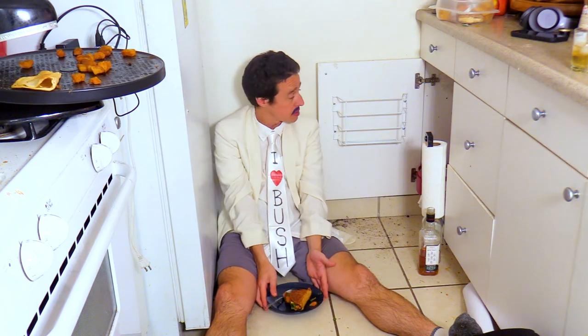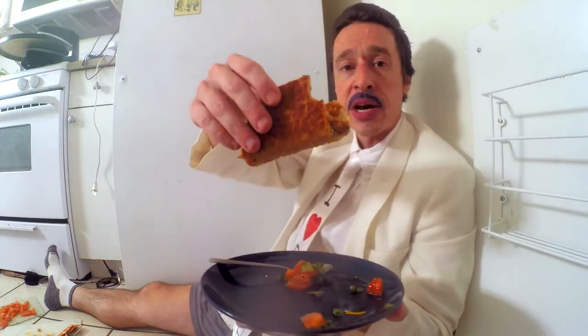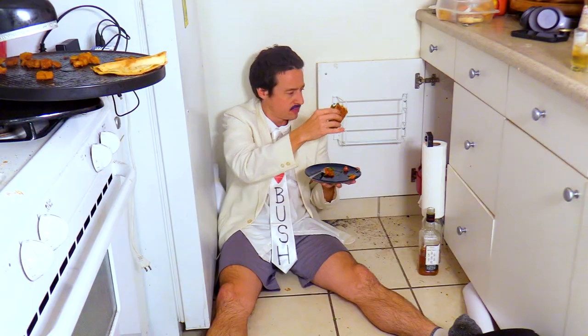Although these tacos are great to look at, you know, they're a work of art on their own. You could like take a picture of that and put it up in an art gallery and win first prize. Do art galleries have first prize? Oh no, it's been sealed shut.